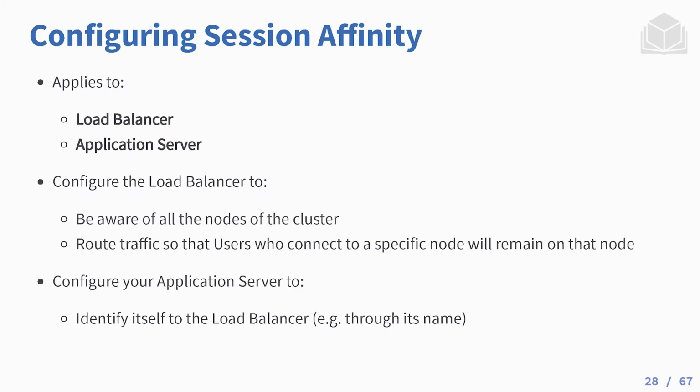Now, configuring the session affinity is actually quite easy. What do we need to look for? We need to look for the load balancer, which needs to know what's the criterion for balancing somebody to one machine. And we need the application server to provide that criterion. In our case, that's a tag on Tomcat. That's the name of the Tomcat machine that gets added to the session ID. And that's what the load balancer can see. So we will configure the load balancer to be aware of all of the nodes in the cluster, and configure the application server to make itself known, provide the name. I went ahead of myself.